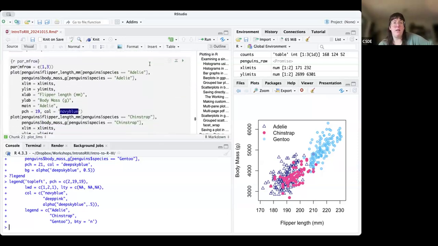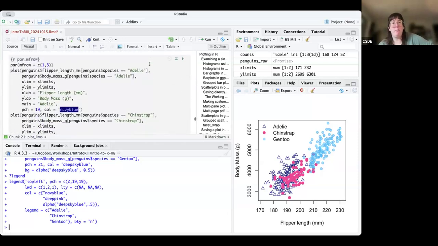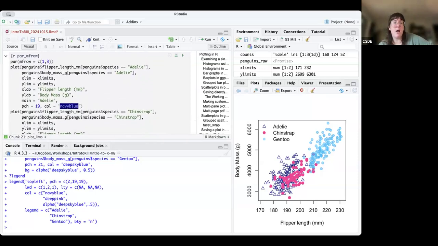All right. Now, what if we wanted to do multi-panel plots in base R? So there's a par function that stands for parameter, it means graphical parameters. And there's all sorts of things you can set in this. Like if you ever want to start messing with how much white space there is between your axis label and your plot, that's where you do it. I recommend never going there unless you absolutely have to.